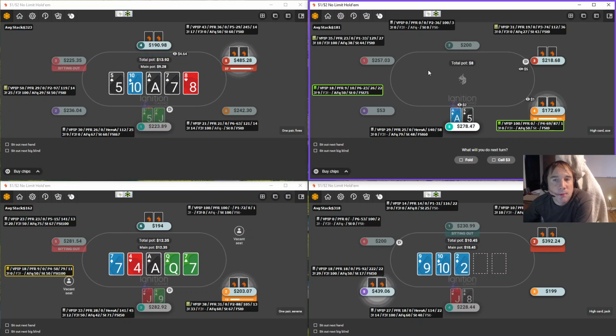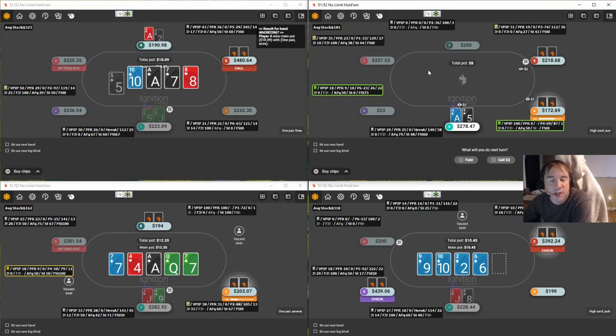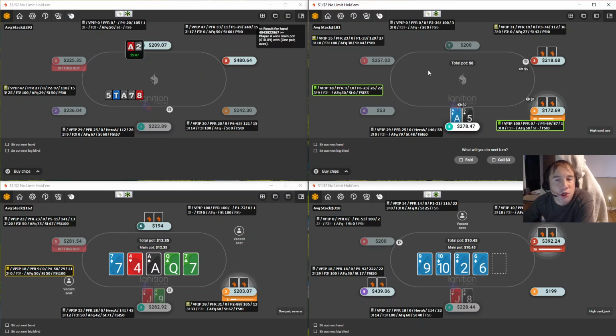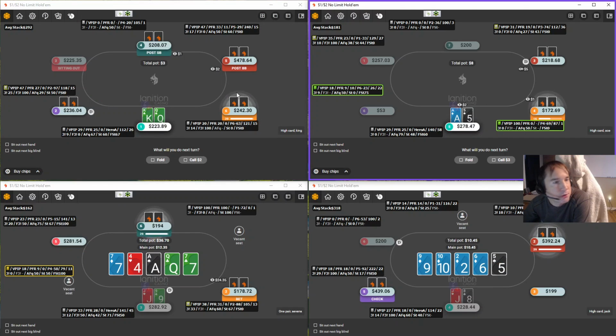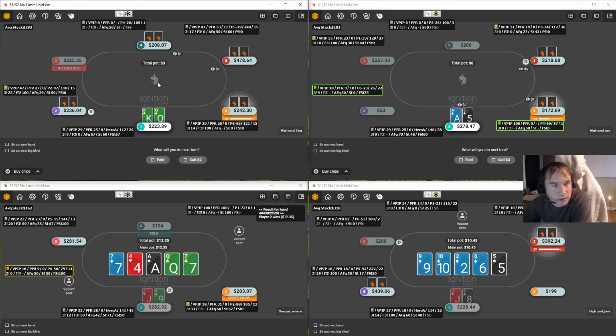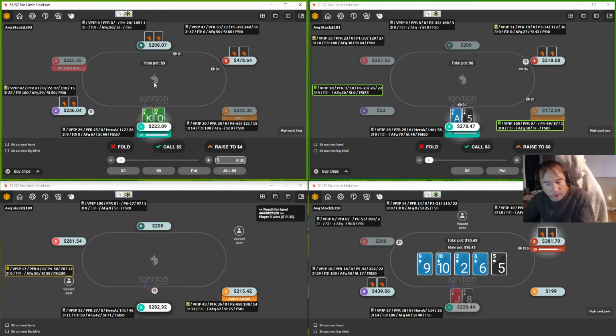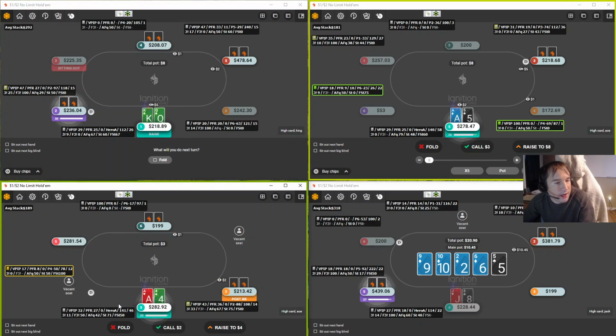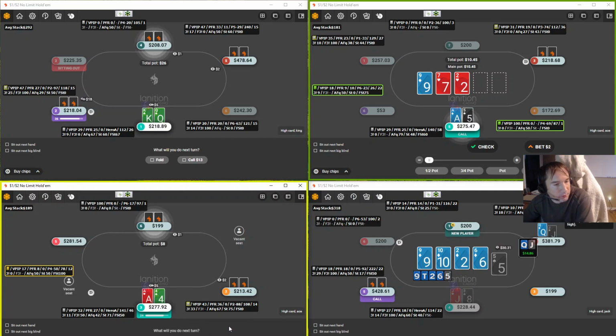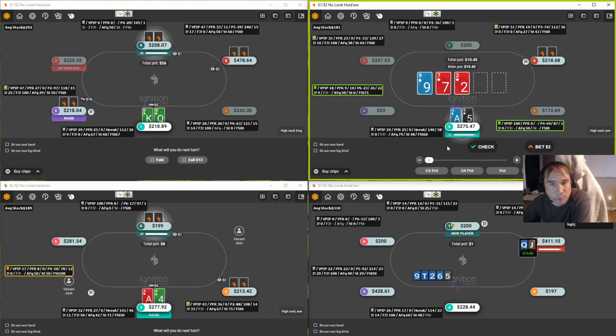Upper right-hand table, the button opens 2.5x. I can defend most of my offsuit aces from the big blind, so I will be defending with the ace-5 offsuit unless the small blind gets involved. Upper left-hand table, I will open the cutoff with king-queen suited using a 28% range. Lower left-hand table will open the button with ace-4 offsuit using a 44% range.